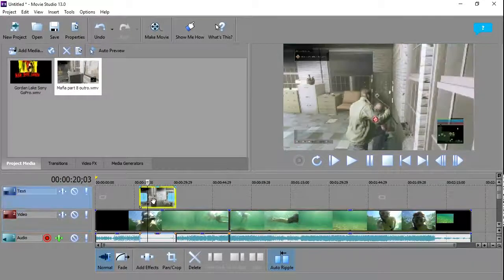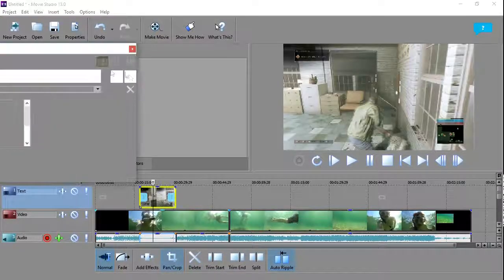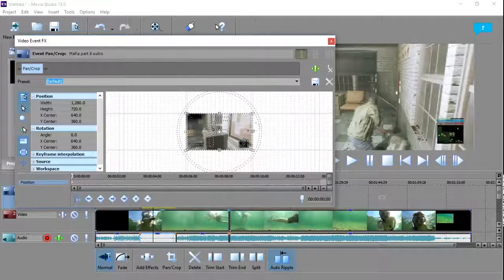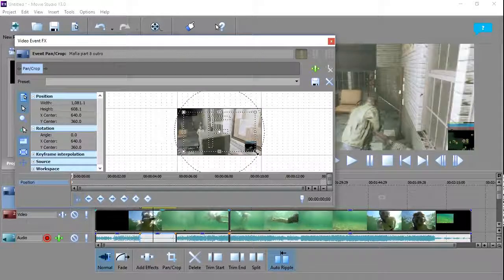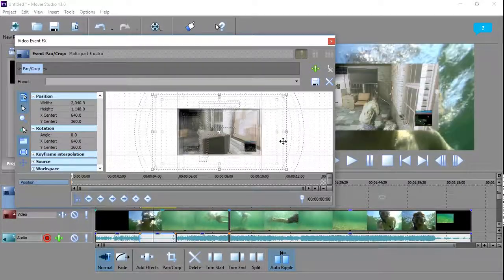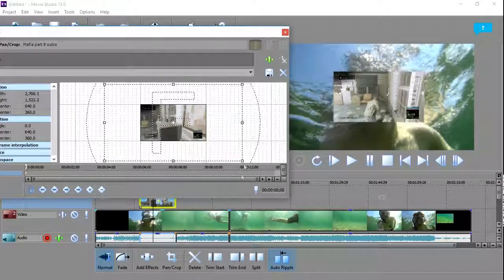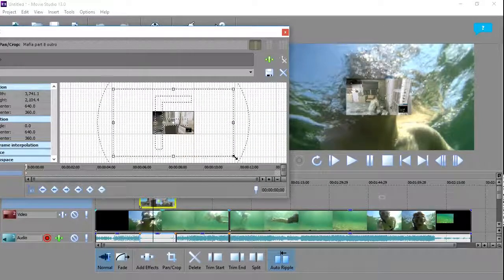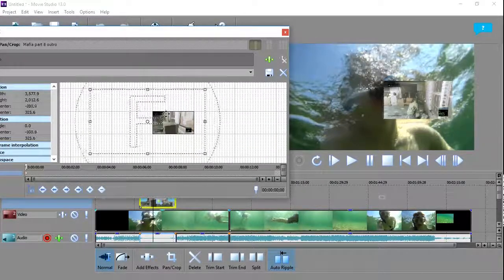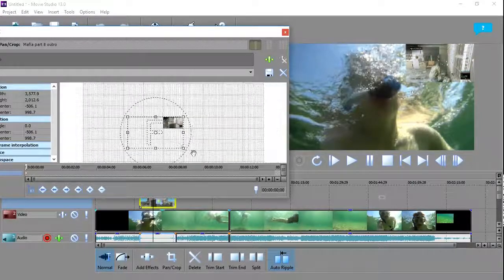And if I want to pan and crop this, I click on that one on top, and then I pan and crop it like this. It comes up with a nice window here, square box in the corners. You can either make it bigger, go and zoom more, or you can make it go farther out, so it makes it smaller. And obviously this is how I make my face cams that you guys see all the time on my gaming videos. And then I can maneuver it wherever I wanted to. Top right corner, I always put my thing in.